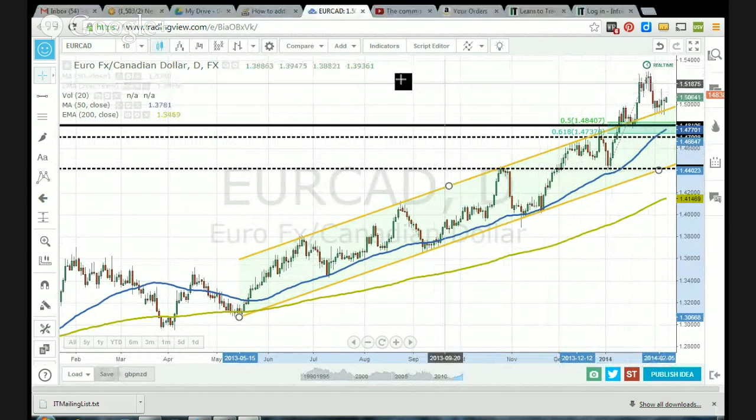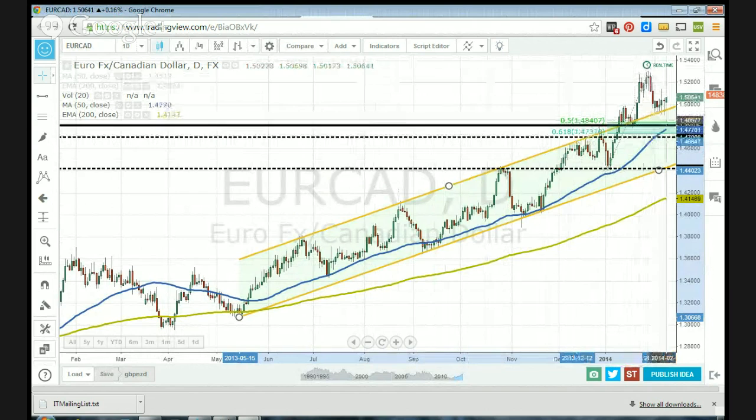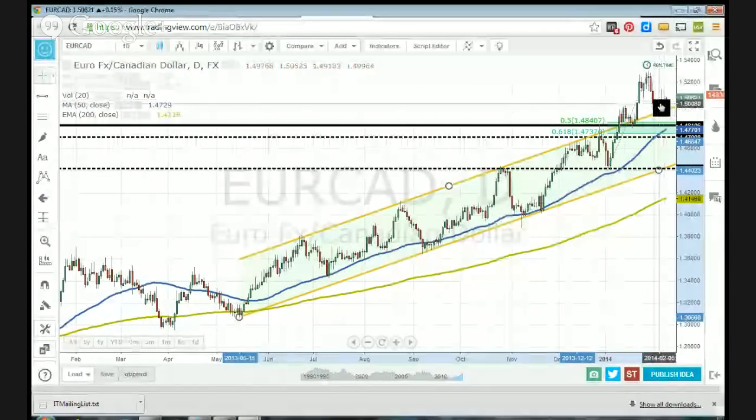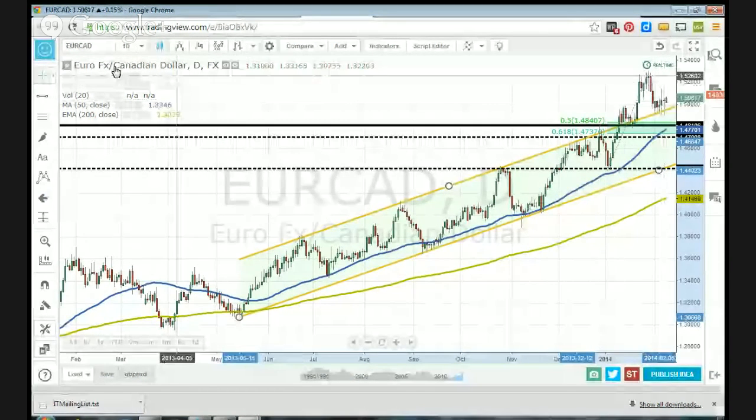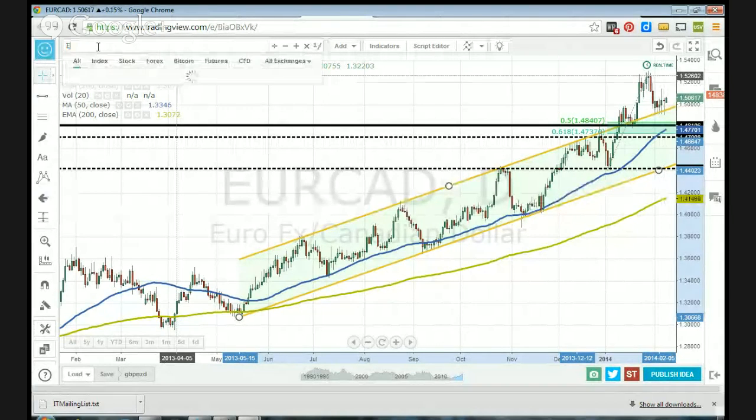And we may want to, I don't really like to trade this. I would have much preferred to see a pullback to here and buy it there. But I mentioned this before that it's a common technical analysis perspective. And that may be something we want to bear in mind when looking at other Euro trades or Canada trades.